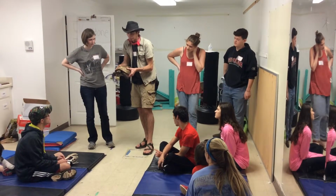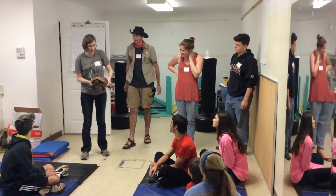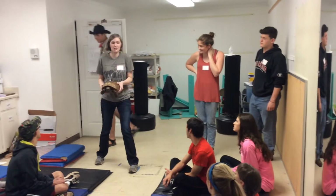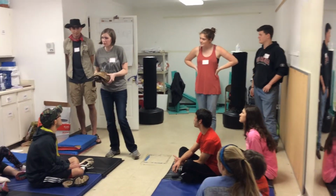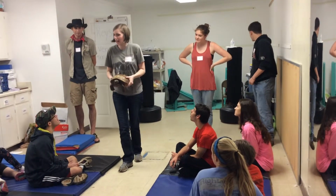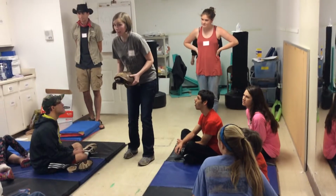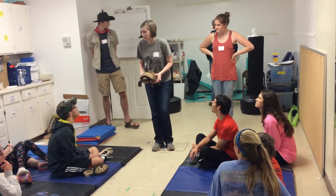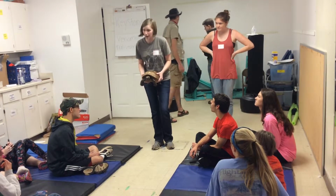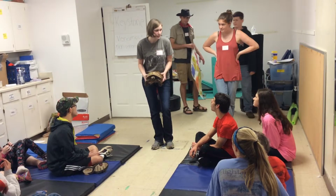This is Mitzi. She's a gopher tortoise. And I'm going to pass it off to Emily, and she can tell you a little bit more about her. So you remember what Ranger Hunter said, that they build really, really big burrows underground. Well, these are not the only animals that live in that burrow. There's so many other animals that like to live there too, like mice, some snakes, and other mammals, like some foxes go into these holes so that they can hide from predators, and that they can bring their babies in at nighttime, and they can eat there.